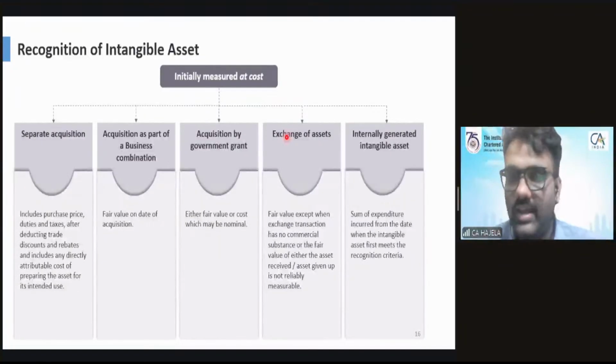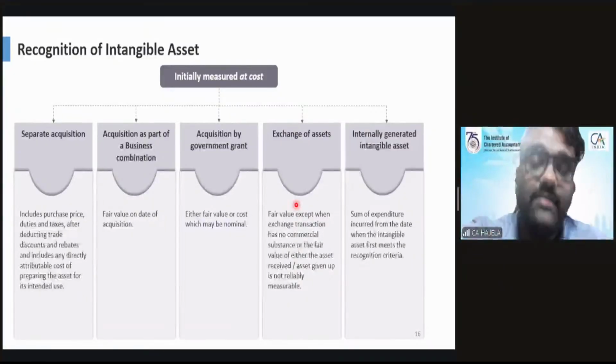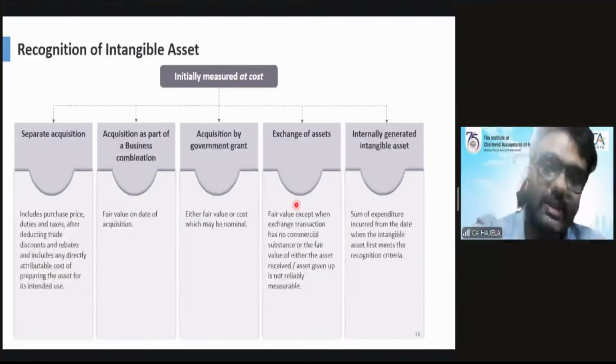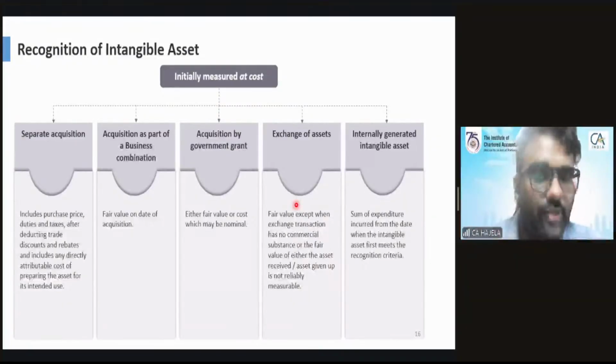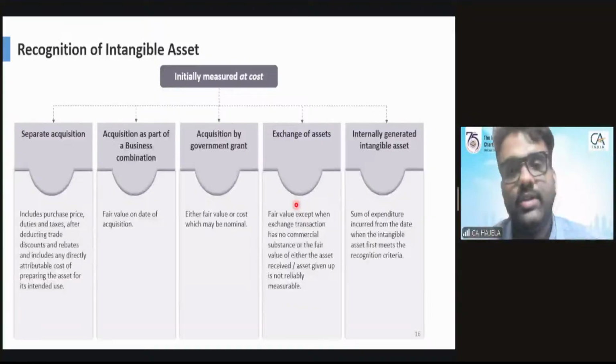These are just examples that I can come up with of how a barter transaction works. Whenever there is an exchange of an asset, fair value is considered of what I am receiving. If I am receiving a 5G license, me being the company receiving it, that is an intangible asset for me. I will figure out its fair value.